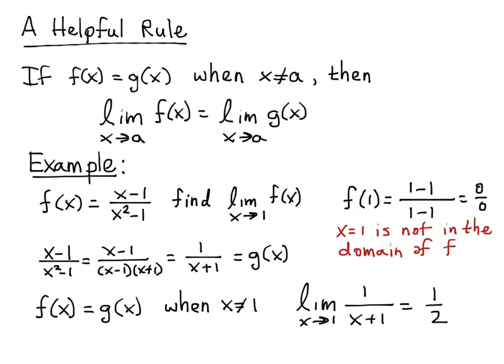Okay, does that make sense? In other words, it's a way to deal with these kinds of domain restrictions and figure out, what is that value? What is the function value if it were to exist then?